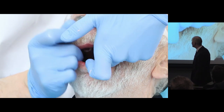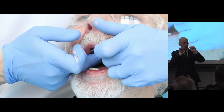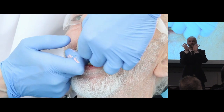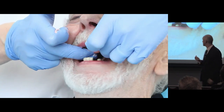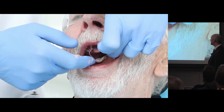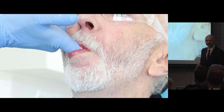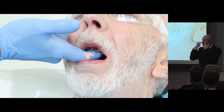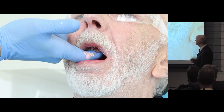CDTs in the UK say it takes time to learn how much pressure to put on for impressions. And I say just go for it. You've got to really push it down so it's fully seated, and then you can border mould, really go for it. So it's waggle the jaw, open really wide, and then I hold it firmly with my finger and get Bert to suck my finger. So it just contracts the modiolus just here, and that helps with that suction effect.